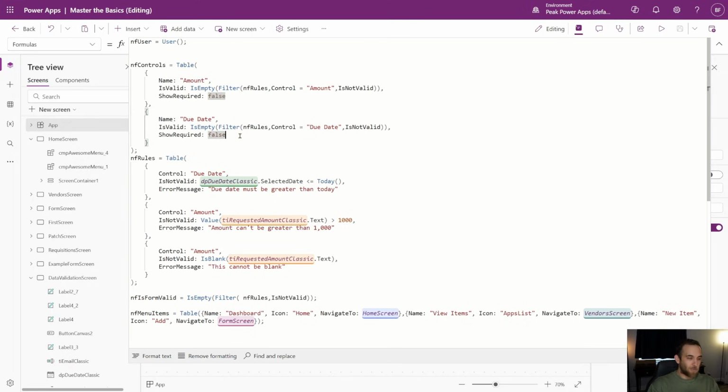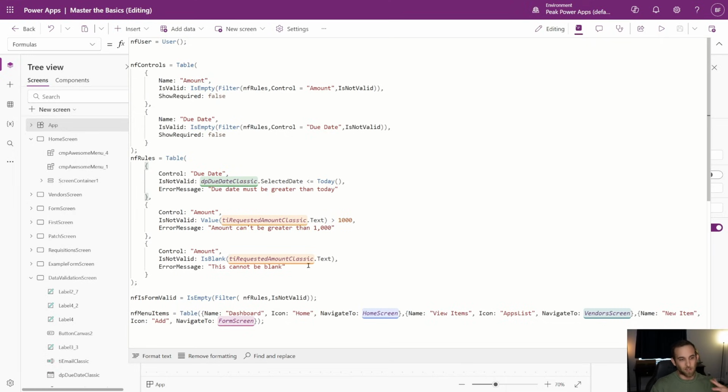So you might have a form where the amount field is required when I'm first submitting it, but then when the second person gets to it, the approver or something, the due date is now required, and so I could start to add in that logic. Maybe I add in a form stage field, right? So I could start to add in some of that logic if I needed to, if I need to make this more complex. If you'd like me to do a video on that, that'd be great. You can let me know. But that can be a really awesome thing.